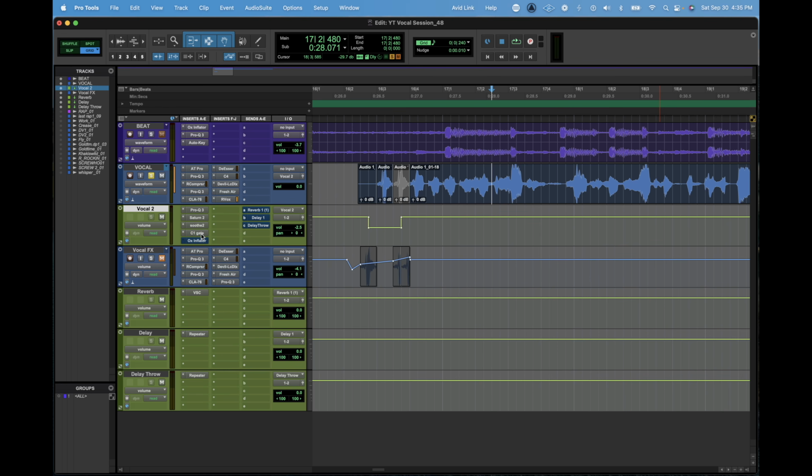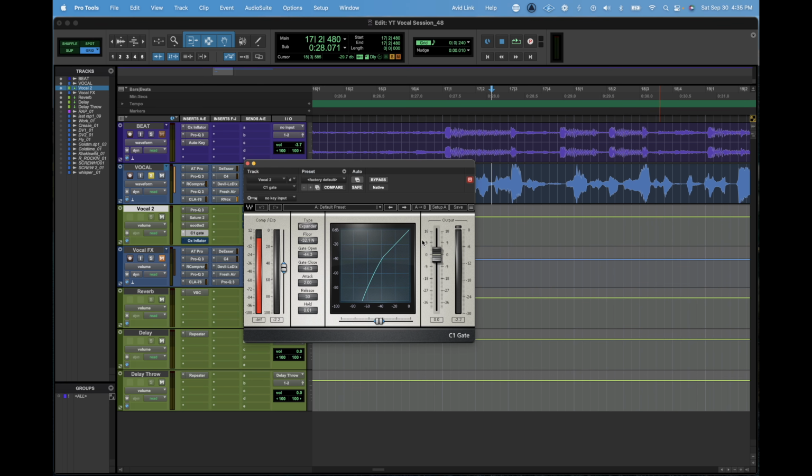This is one more way I just ensure to pocket the highs of the vocal. Okay, I added one more, not a gate, but an expander. It's essentially a gate, but instead of doing a hard cutoff, it attenuates gradually anything below a certain threshold. Okay, and that's just to control the room again.